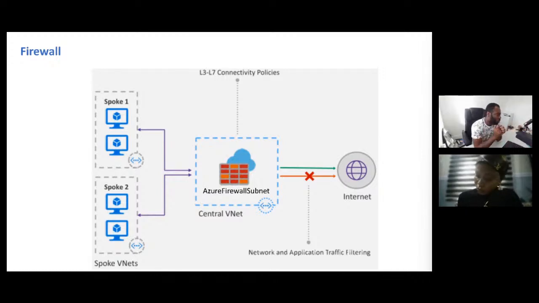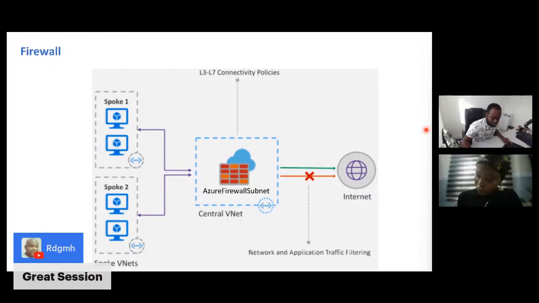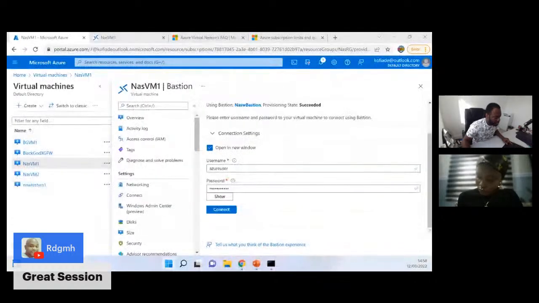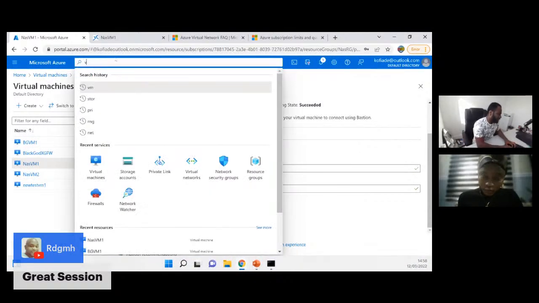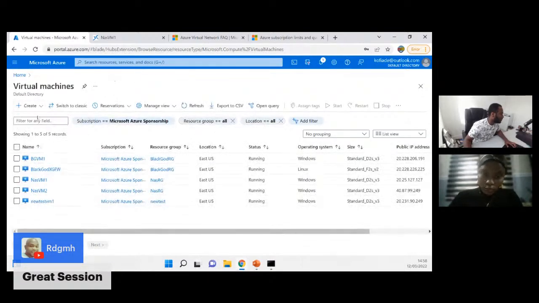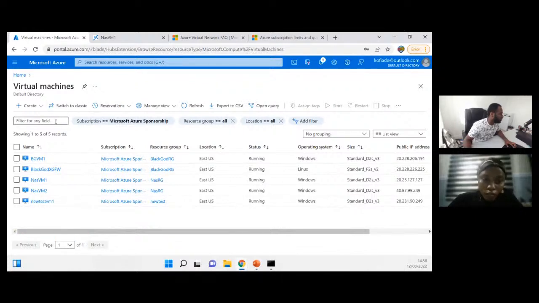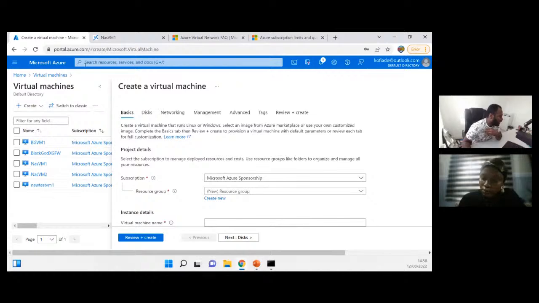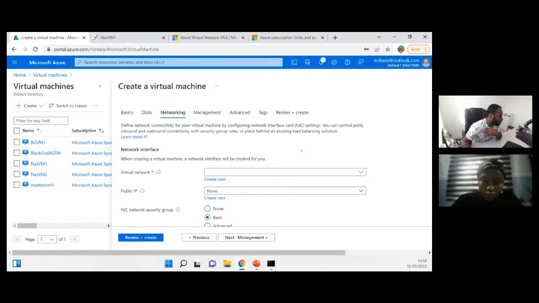For example, when you try to create a VM, as part of the process there is a network part, which is something that you cannot do without.